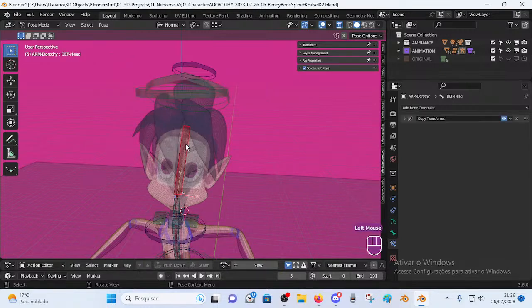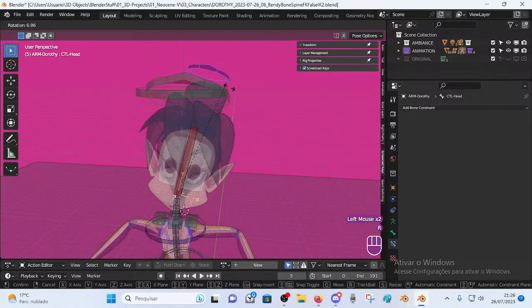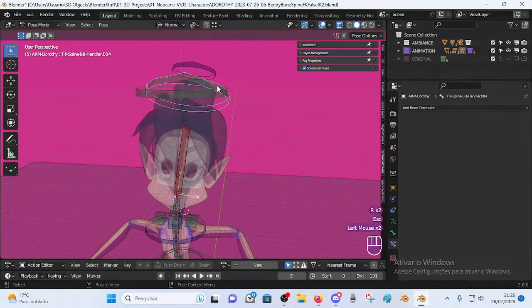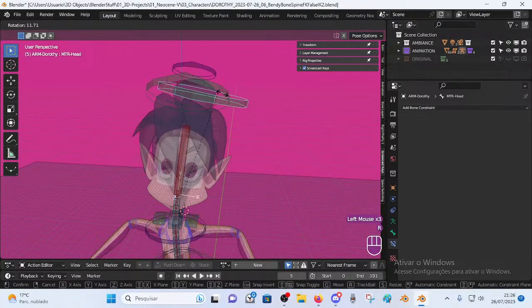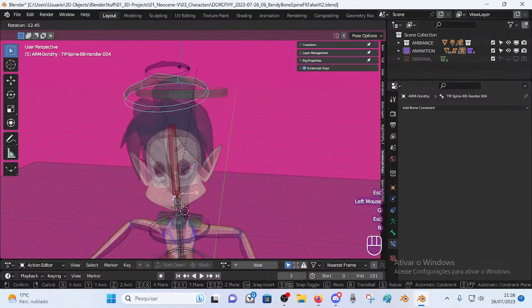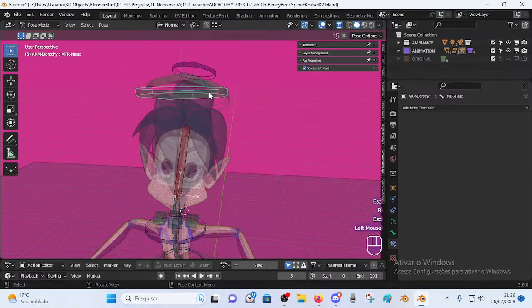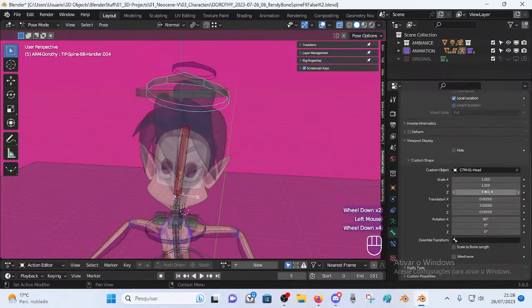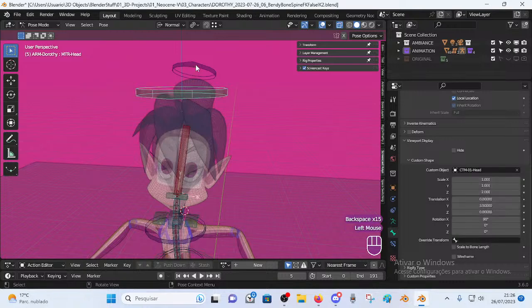So you have a def head, a control head for the rotation, and a master head for here. Of course it doesn't, currently is that one, right? And so first I'll destroy all its stuff here, the custom shapes it had. Now it's back here.